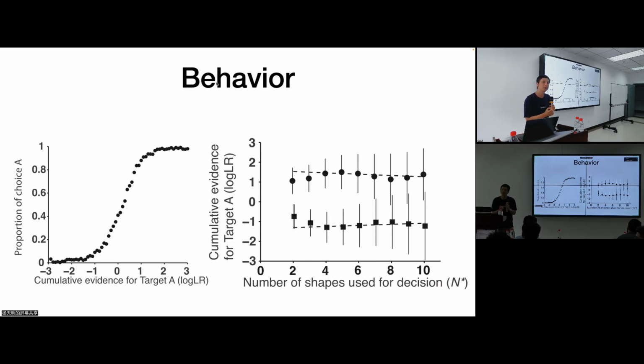Yeah, so just a question on the time effect. Could one imagine the optimal strategy is to guess as fast as possible, and then you go through a lot of trials and get more reward rather than waiting for the evidence? Right, so how do you prevent the monkey from doing something like that? Yes, so we give the monkey a long timeout if they make fast but wrong responses. So the optimal strategy wouldn't be to do the test very fast, right? Okay, yes, that's a very good question.